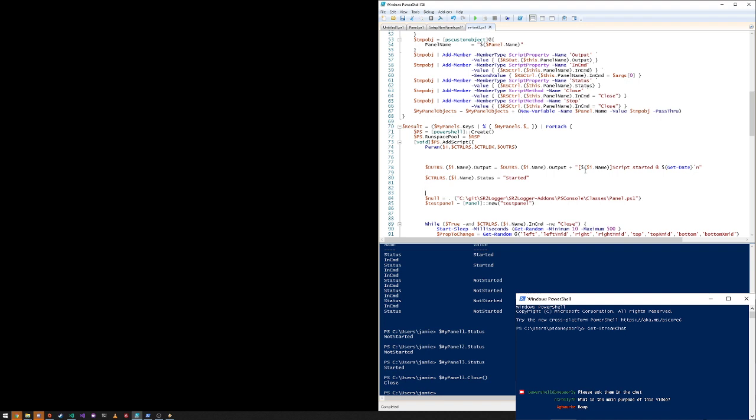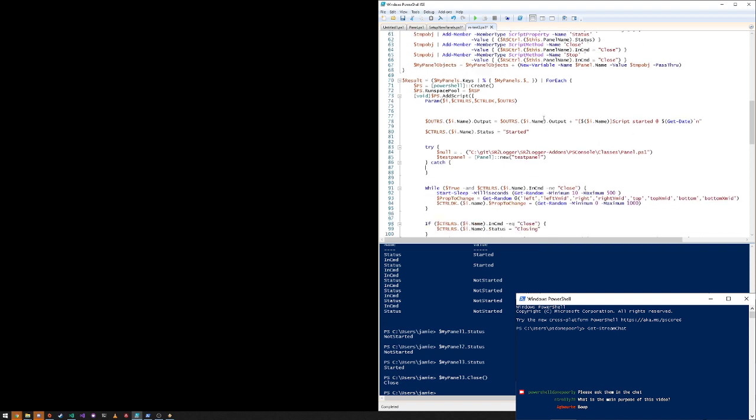I'll just do a new one. So I'll put a try catch here to just see if I am getting any errors. And if I am getting errors, I will send some output to the synchronized hash table. So the out rs output will go. Let's just have a look here.